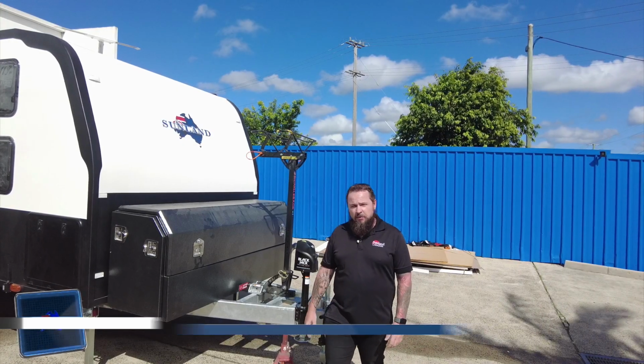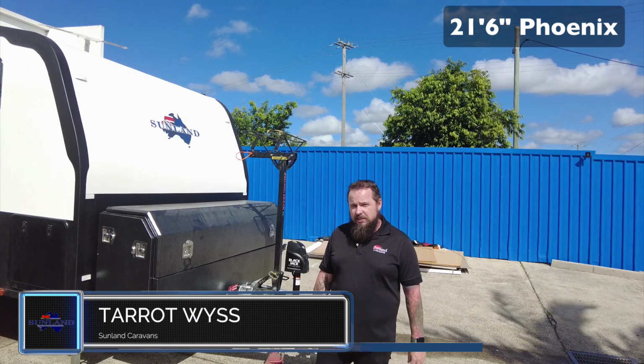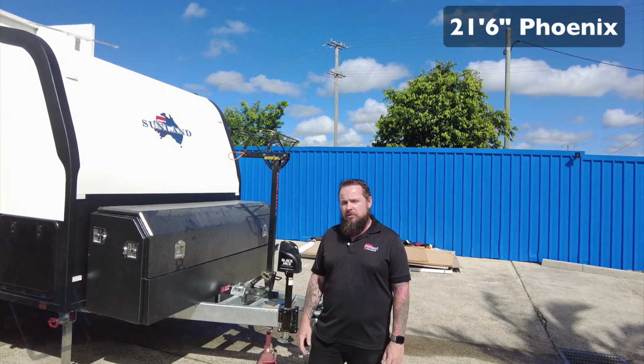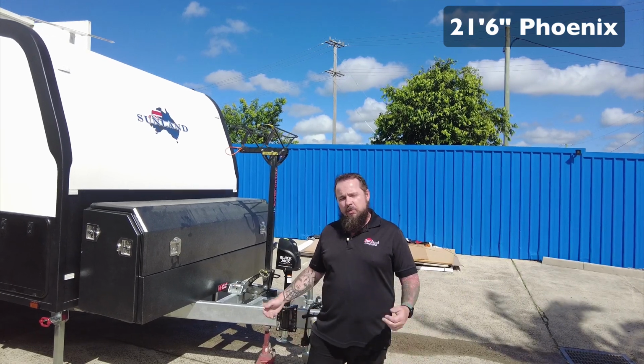Good morning, it's Taro here from Sunland Caravans, and today we're going to have a look at the 2022 Sunland Phoenix. This one is a 21 foot 6 model. It's brand new, it's just come off the production line, it's waiting for its new owner to pick it up, and I thought we'd have a quick look.